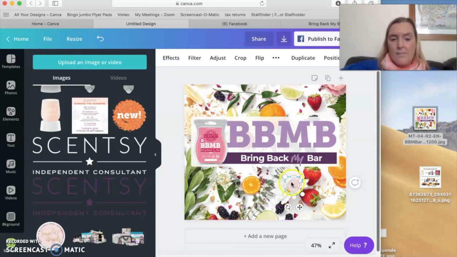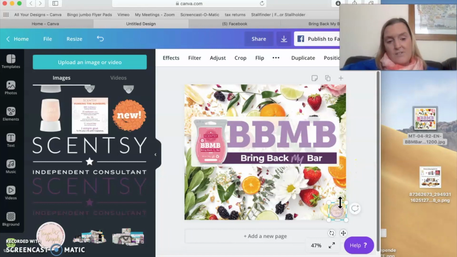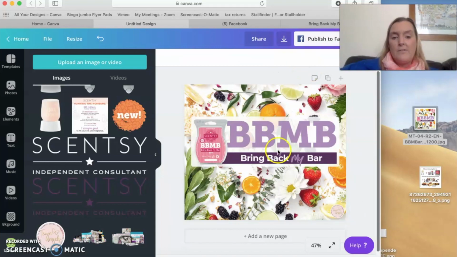I can do that by either clicking on and dragging it straight from the middle, or if I've got this logo here, then I can drag it and move it about that way. But it's easy enough to line up, I just literally line the square up in the corner. So I click off on the right here, which just takes the square off, otherwise it annoys me. So click off and then I know what it looks like.